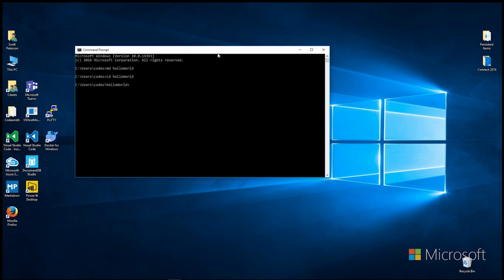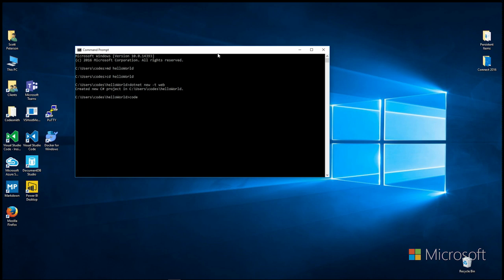And now I'm going to say dotnet new. And I could just say dotnet new and it would spin up a new .NET Core application. So I'm going to do something that's a little bit trickier. I'm going to give it a template and I'm going to say web. So what this is going to do is create a new .NET web application. So we're going to create that. It takes half a millisecond, create a new C# project called Hello World.